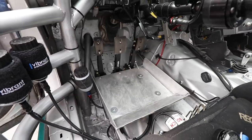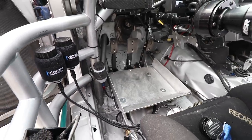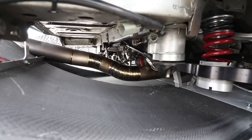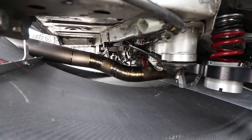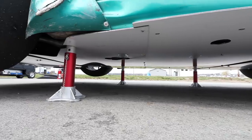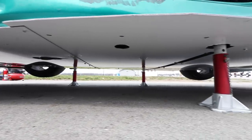So we've got Bosch ABS now, all brand new, the pedal box that Tilton hooked us up with. Nice. And then we've got all new exhaust and everything titanium from Vibrant. It's like a flat floor. We've got just this temporary template of our flat floor, and once we've got it working, we'll make it out of carbon fiber.